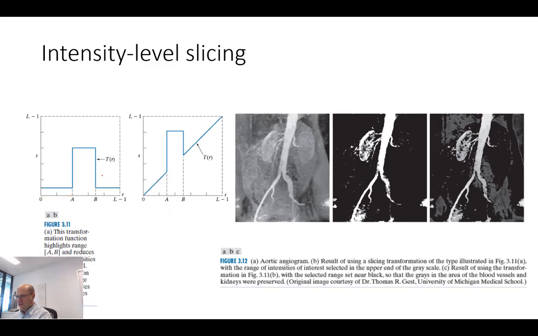And this image is the result of applying this transformation to this original image, where you can see clearly, if I wanted to highlight this portion here, I think it is the aortic angiogram, right? This is the aorta, this is the heart, I think. Sorry, I'm not a biologist. So if I want to highlight that, you see that there is a range of values. If you pick the values of pixels, that's very different from the range of values all over the image.